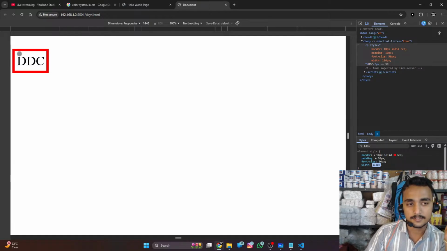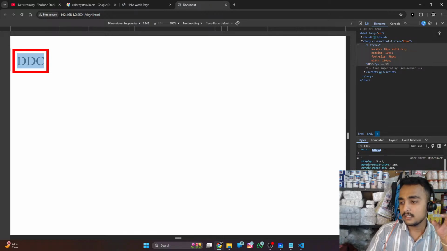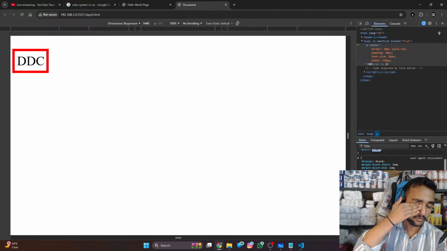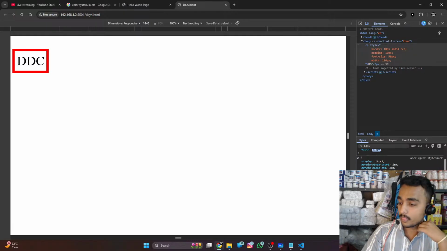Whenever you define the width, that width is considered only inside your container and not your padding. So if I say 116 pixels, that entire 116 pixels got used for content only.